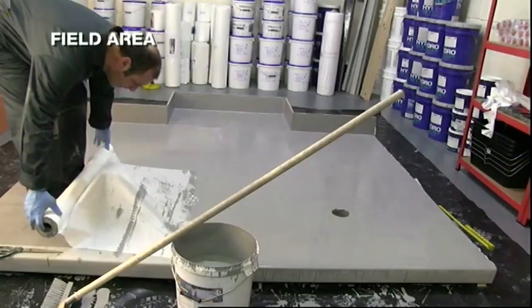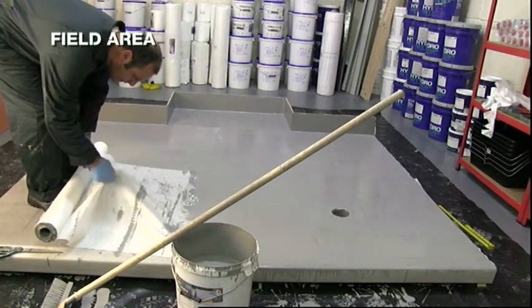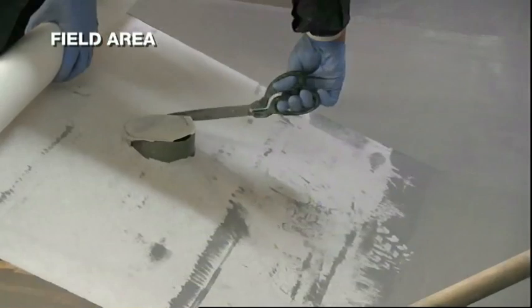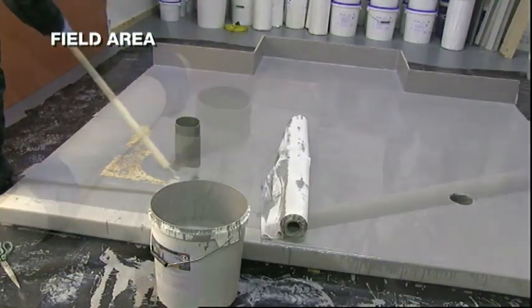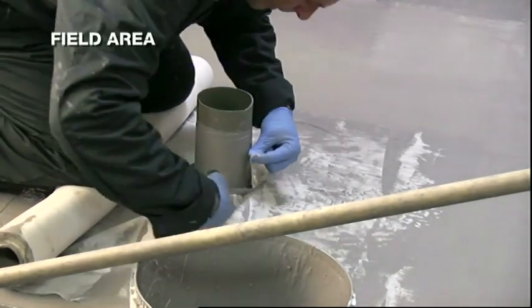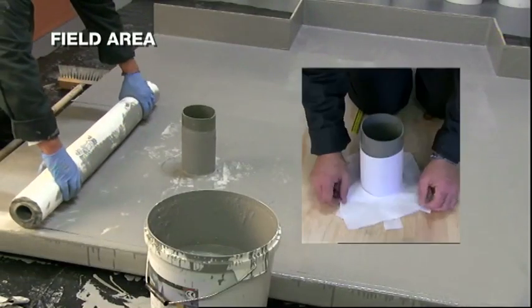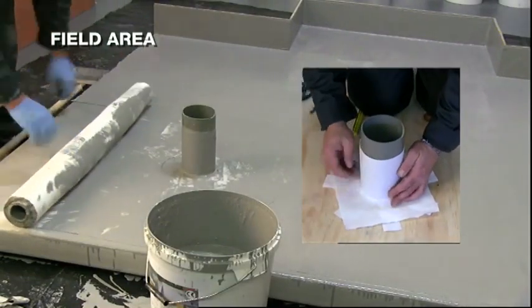When laying the field area over a vent pipe, pull the fabric over the vent to get an approximate position of the hole. Cut around the circumference and trim as required. If necessary, an additional patch of fabric can be used to complete the detail.